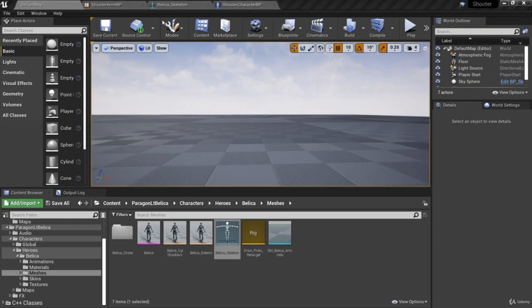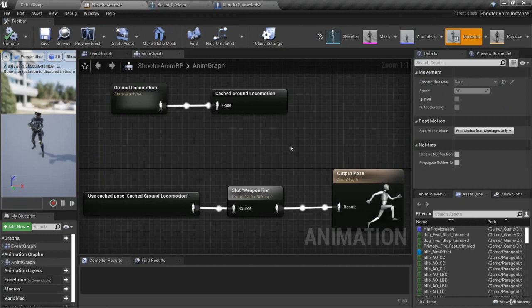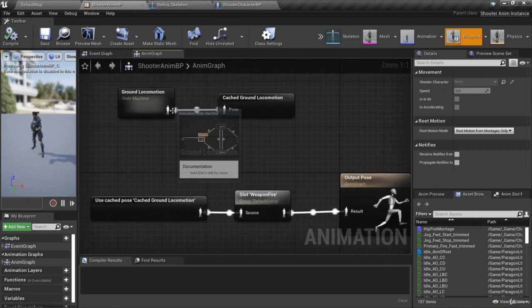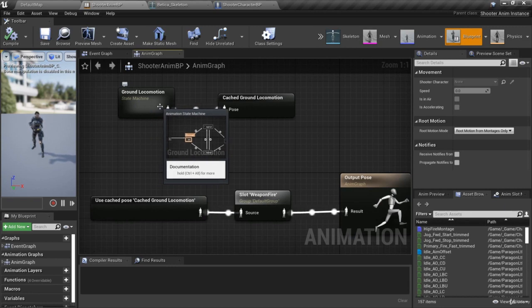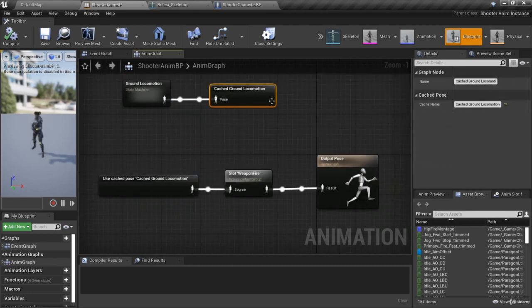So let's go ahead and open up our Shooter Anim BP. Now we have our ground locomotion. This is the pose data for idle and jogging. We've got the jog start, the jogging, and the jog stop animations. And we've cached this pose, so we have this cached pose that we can use.